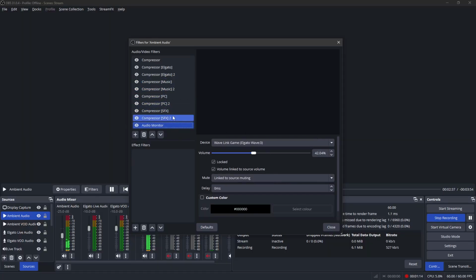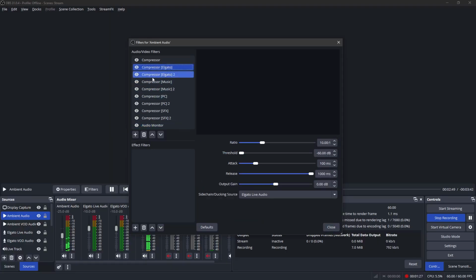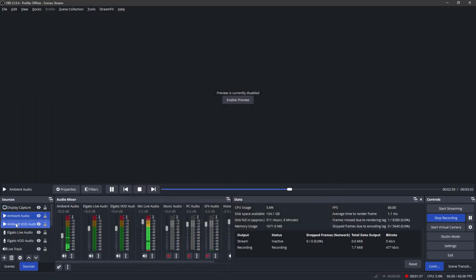And that's just audio monitoring, which is a specific plugin, but it just lets me stream it to my other laptop, which is taking the footage. Again, you don't really need to worry about that. The only thing you need to know about the ambient audio is the compressors are taking the noise out once something's going. But if there's no game noise, if I'm not running any of these, bam, the ambient audio comes back in. It's just a nice little touch I like.